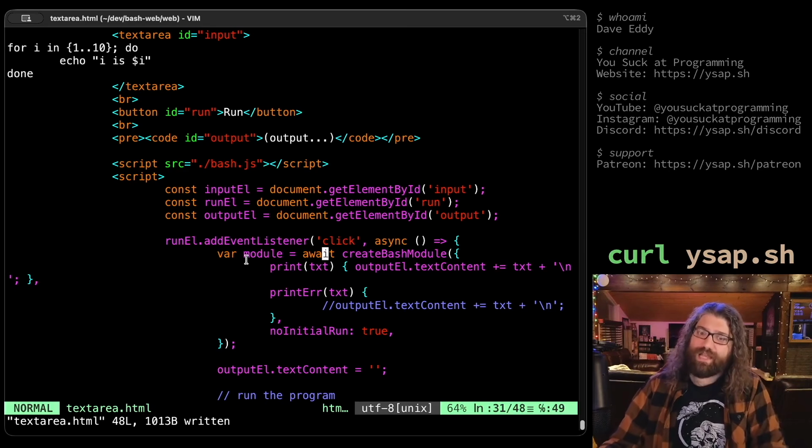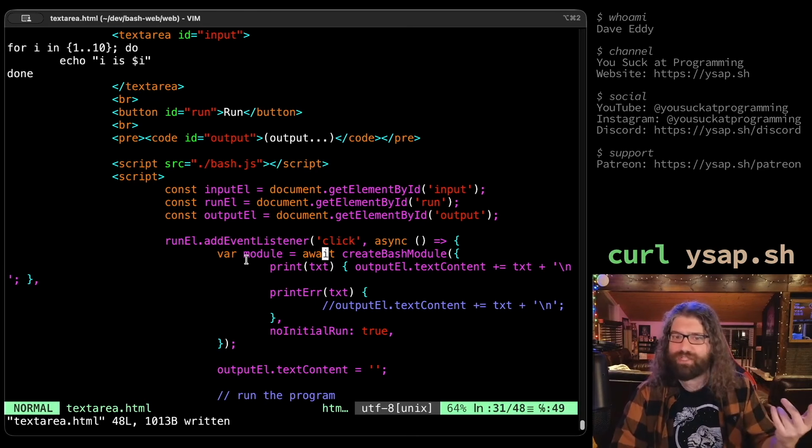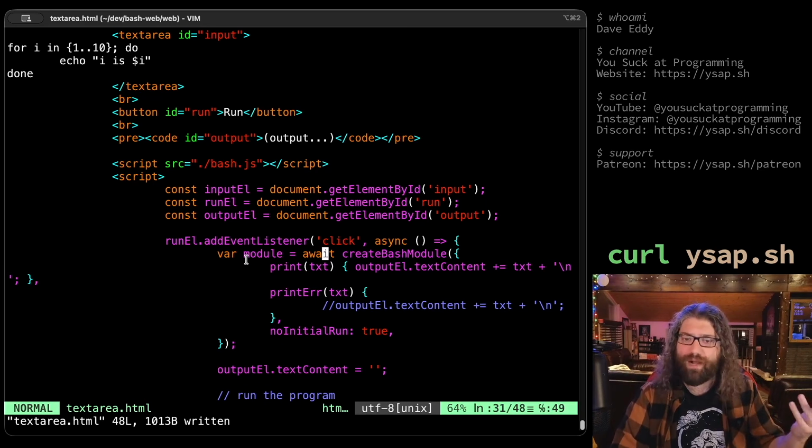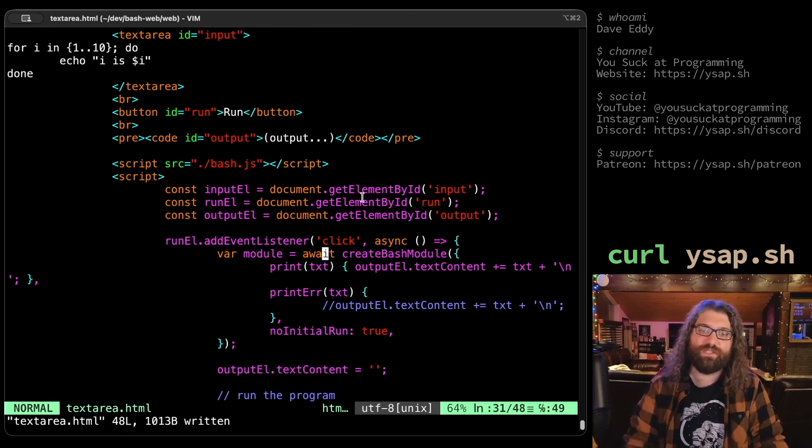The second thing is I want to be able to modify the DOM. I want to be able to make changes to the website. I want to change the title of the web browser. I want to be able to modify HTML elements on the page. We're going to need to add our own built-in to bash, our own command. So let's start with the script loader and then we'll worry about adding a new built-in. So let's do that next.